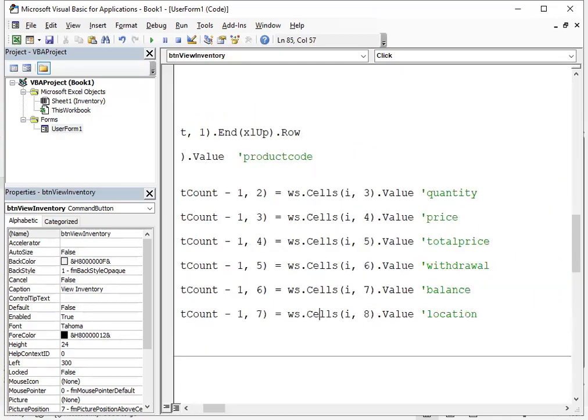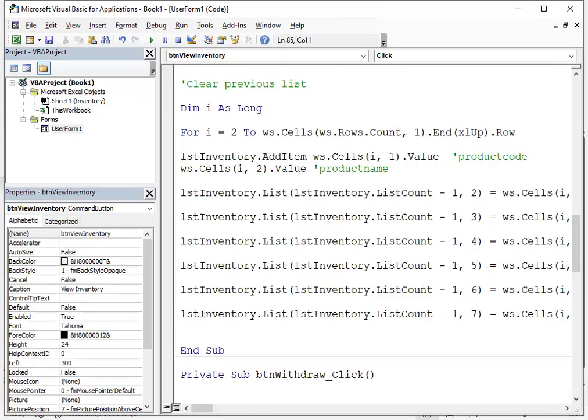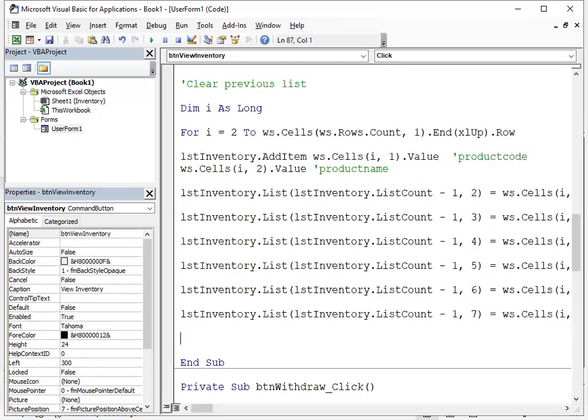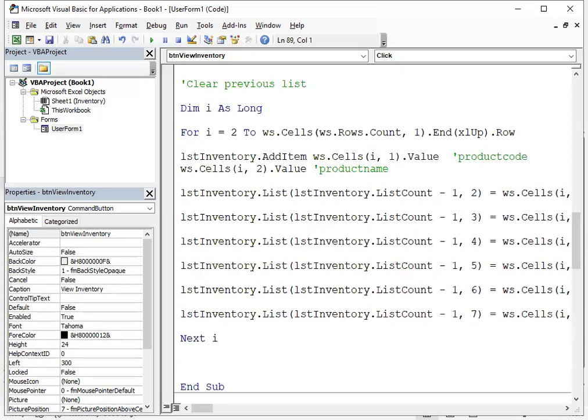All right. Okay. Then, after we've done everything, then next I. So it would be looping. It will loop. Okay, then end sub.